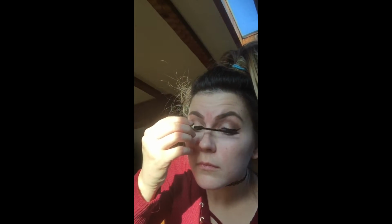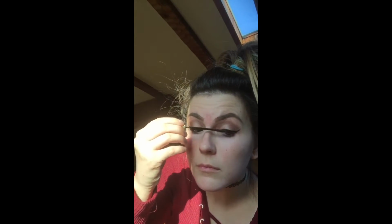We're going to do the same thing for the other eyelashes. And you want to make sure you don't forget your lower lash line because this does give a separated effect, and you kind of want to separate out your lower eyelashes. Since I don't really have very many lower eyelashes and they're kind of short, I just want to make sure I define those.